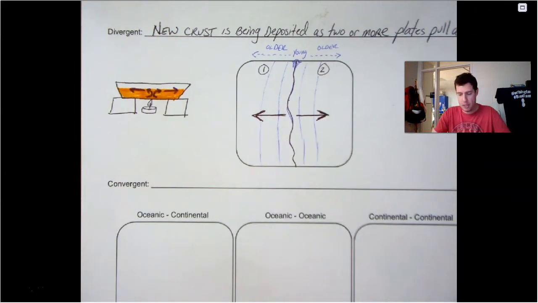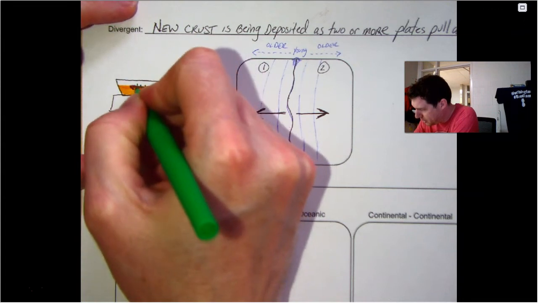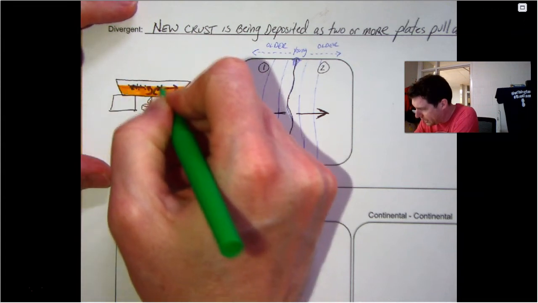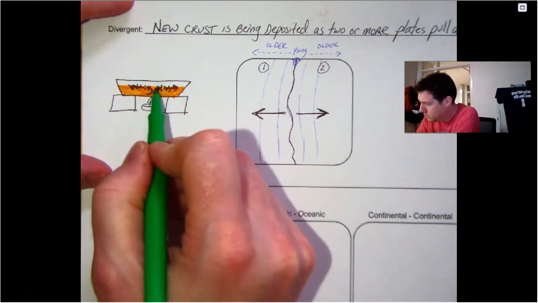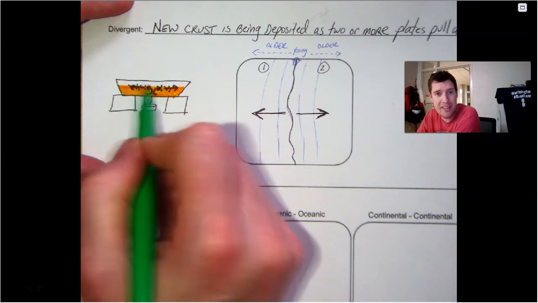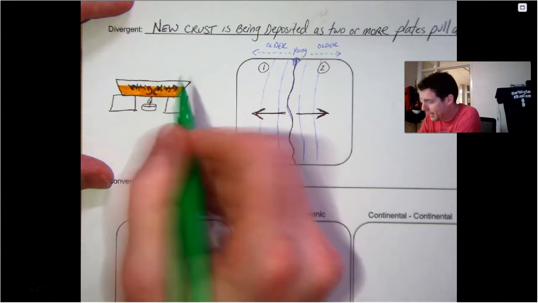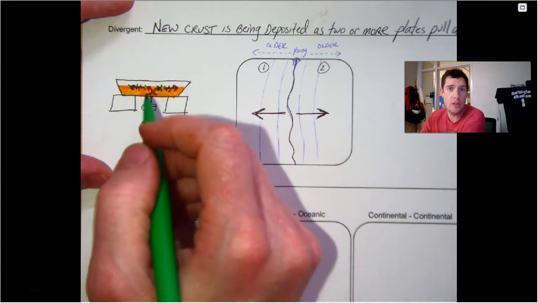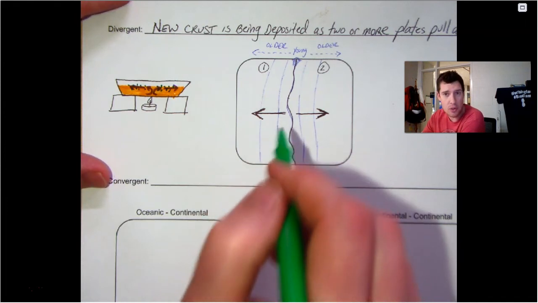And you could tell that because we had our spice flakes all up in here. And they were separating and moving away from that central point. These were moving that way. These are moving that way. So the flakes that rested on top of the oil were showing you what the oil was doing. And they are moving because the oil is moving them that way. That's exactly what's happening at a divergent boundary.